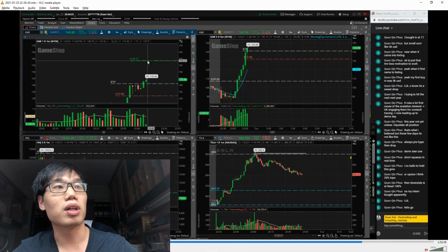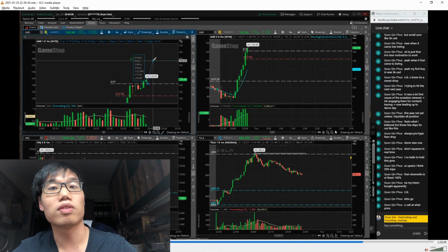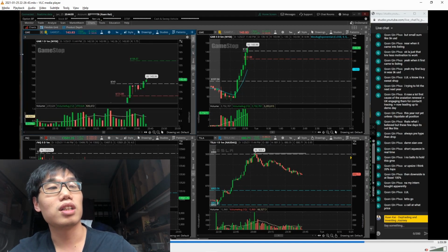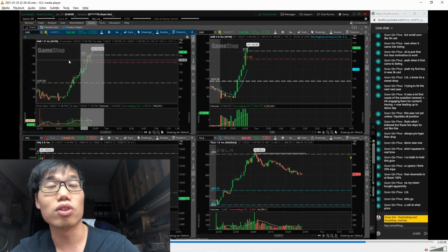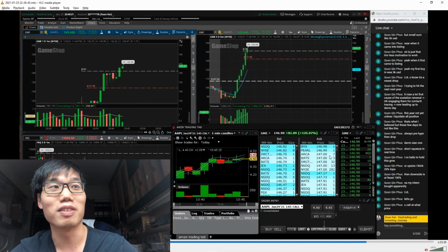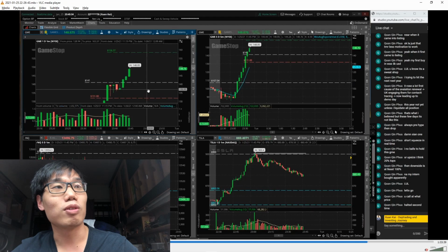So now I'm setting my take profit, which is about a risk to reward of 2, and it's 1.5. The take profit is $158.37. And then as you can see from here, actually I think it halted around the $144 area because things totally stopped there. Either that or my computer was lagging, one of them. Yeah, and then afterwards it just burst up.